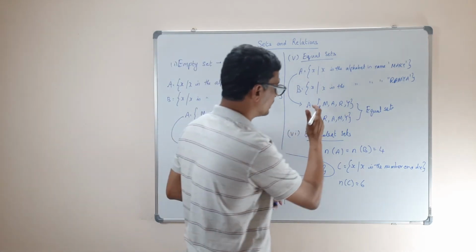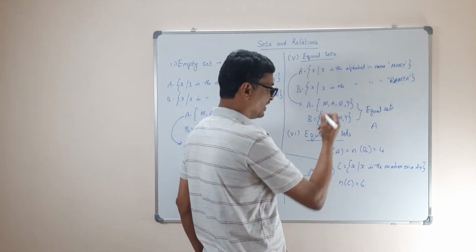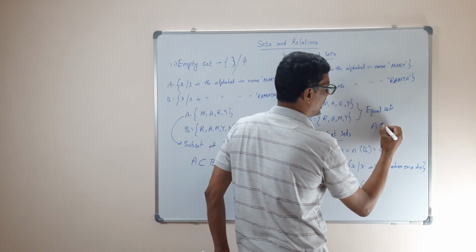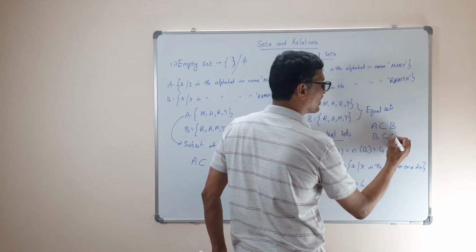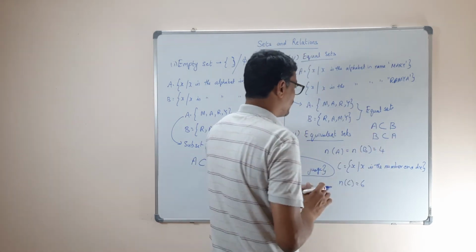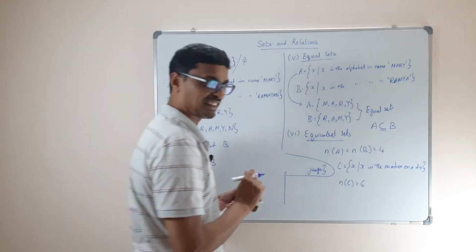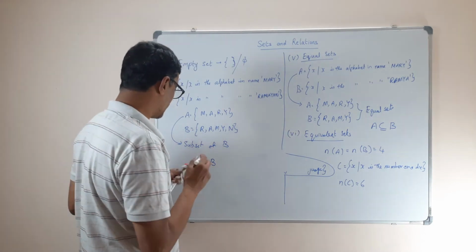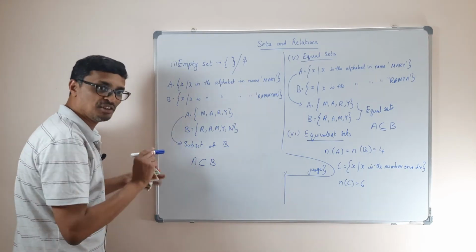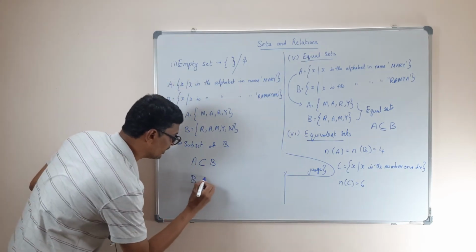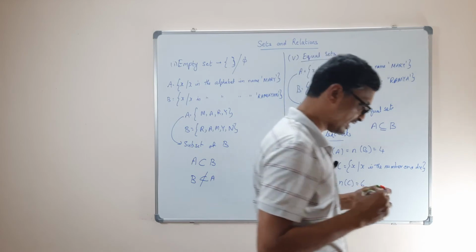And the symbol, how do we write it? We will call A a subset of B for this problem. Now, can you tell me whether A is a subset of B here? Yes, here they are equal. So A is a subset of B. And can you say B is also a subset of A? Yes, correct. So when it becomes equal, you write it with this symbol. Now, is B a subset of A here? Then how do you write it? B is not a subset of A. This is how you represent the sets.